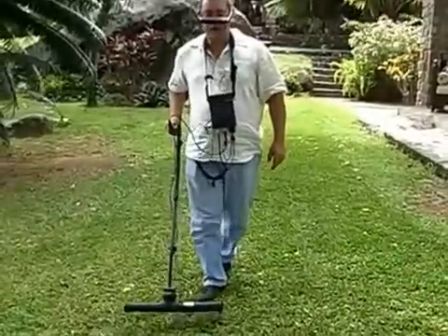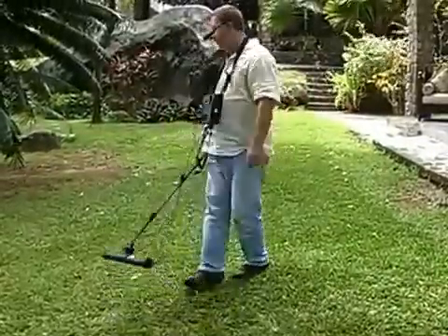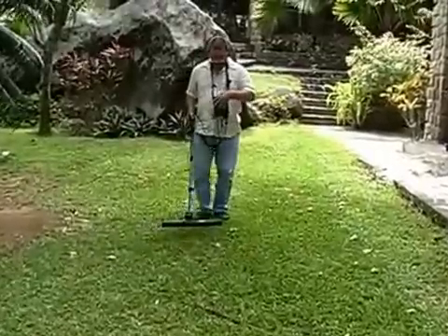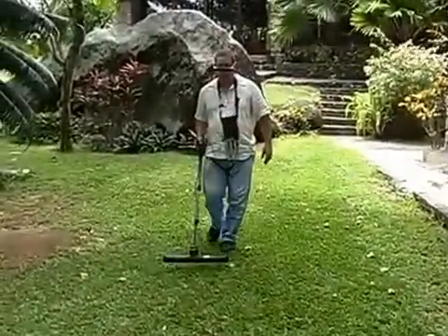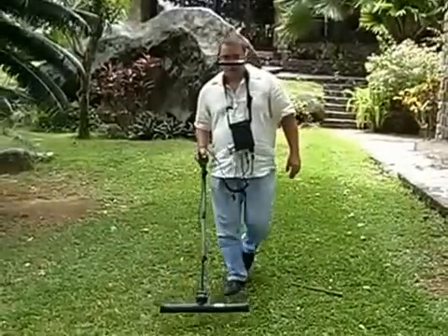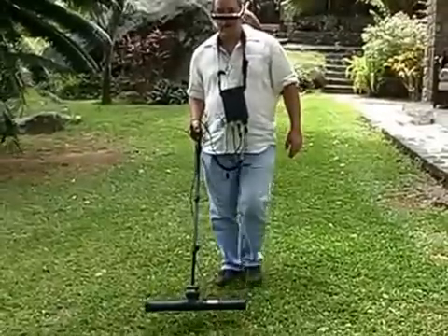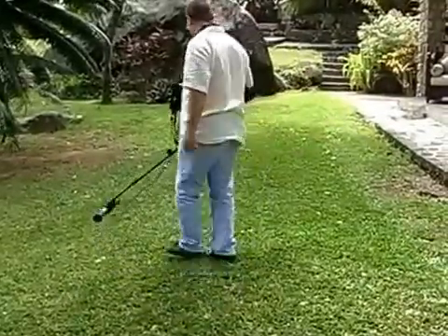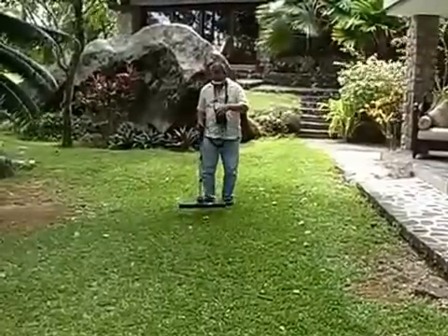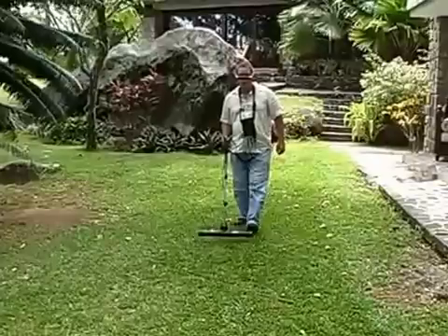I don't want to be too fast — I want to have the same speed. Here's my stopping point again, right on the mark. Start again and I do the next row. I'm going to make sure that I keep the same speed — very important — because if I go too fast, I'll break my target off. I'm going to continue the scan with grid by grid, all the way across the line.